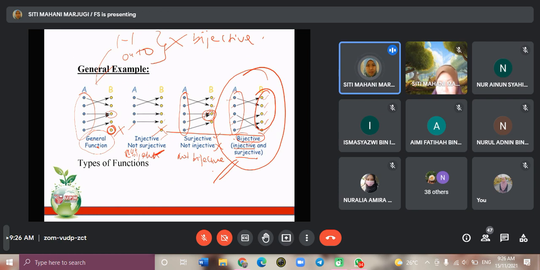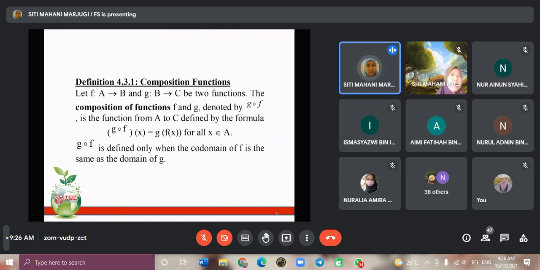Before we finish, so ada satu lagi topik penting about the composition function. I think you are familiar with the composition function. Okay. Actually, composition function shows about two functions. Okay, two or three functions pun boleh. These are F and G, two functions, melibatkan the three sets A, B, C. Okay, we can say this is a composition of functions F and G, which we can denote as G composition F, if the function is from A to C. Okay, so we can denote it as G composition F ataupun kita boleh tulis sebagai G(F(x)). Okay, macam mana?